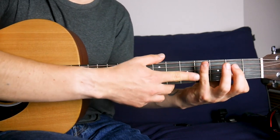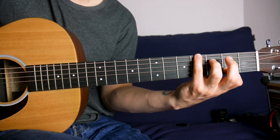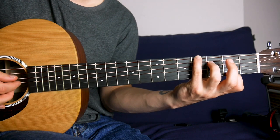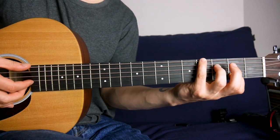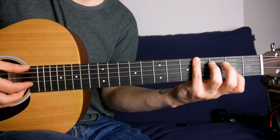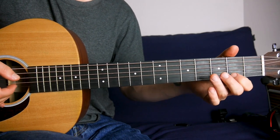we're going to take our fourth finger again up to the fourth fret this time, not the fifth fret, the fourth on the sixth string. You're going to play that bass note, followed by open fourth and third. Then we've got a little hammer-on, so I use my first finger here for the hammer-on on the second string, open to the second fret.